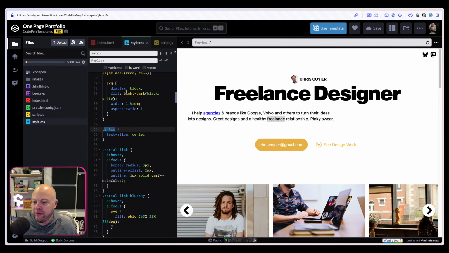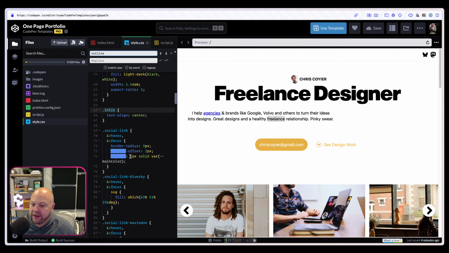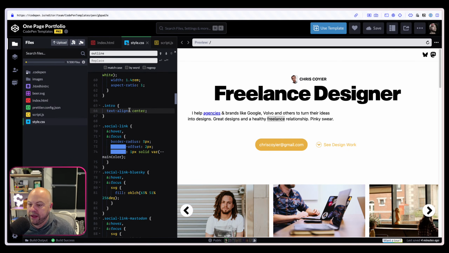So if it finds multiple things, like here, I'll look for outline. So it selects both of those. Oh, that looks awful. I thought I fixed that. Oh, maybe it's just not deployed yet. I think that's the case. So anyway, I fixed this styling because that's obviously embarrassing for such a major feature. Find in code. Yeah. Anyway, it's better now. I'll make sure it gets deployed today.